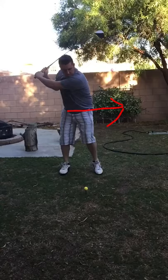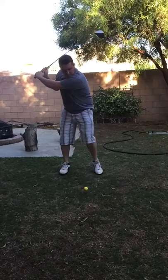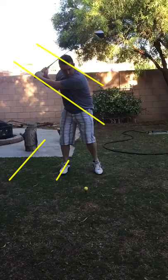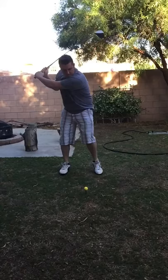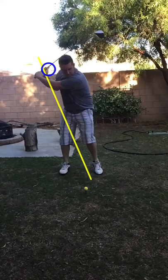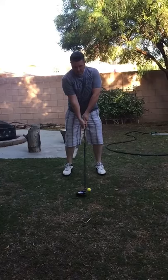If you get that — left knee over, right hip — your right hip will feel like it's actually moving towards the target. I really like your eye line right now; the fact that you're behind that golf ball tells me you're trying to hit up on it. But there's just not enough. You can exaggerate the heck out of this — I'd rather you stick your foot way back, be tilted like that, and just hit this thing up into the air. You're going to feel like your head is way over here when you're swinging.